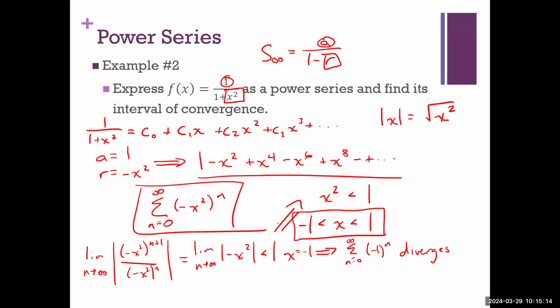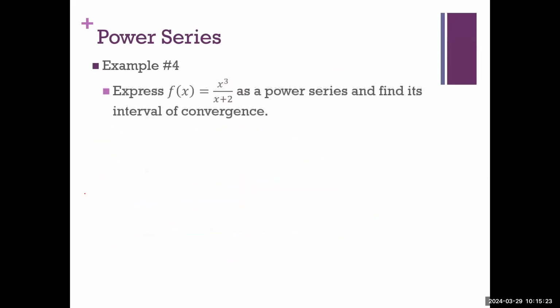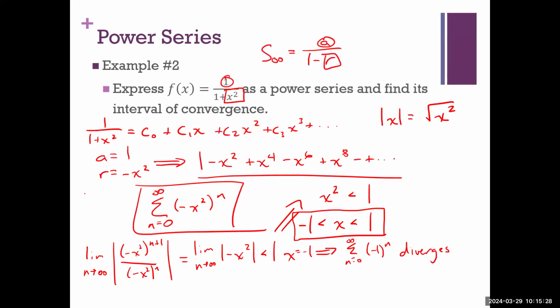For a geometric series, something we've already talked about is the endpoints never converge. For a geometric series to converge, I need the ratio to be strictly less than 1, or between -1 and 1. So because of that, the endpoints are never going to converge. So when we build a power series this way, after we get the interval, we can essentially call that done. We know the endpoints are not going to converge.